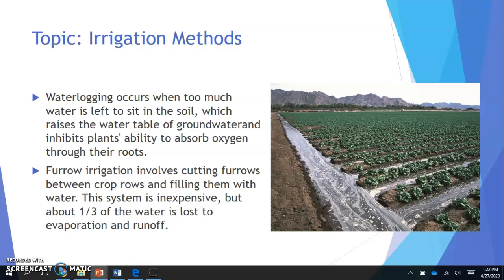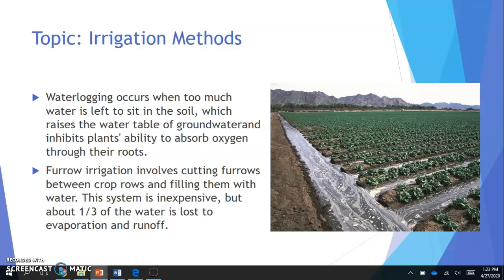So you use all this water. I'm not sure of the amount of gallons it would take to do this type of irrigation. It would be a lot. You use this, and yes, the crops do get watered, but you lose a third of that water. It runs off into our water system, nearby streams, or it's evaporated and goes back into our hydrologic cycle. Now, this is where a lot of the fertilizers and the pesticides from agriculture get into the water system, because there's runoff from irrigation methods like this.